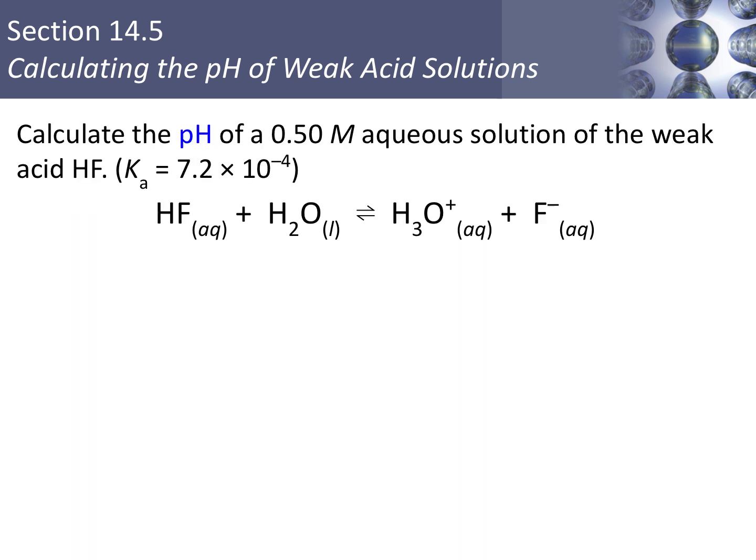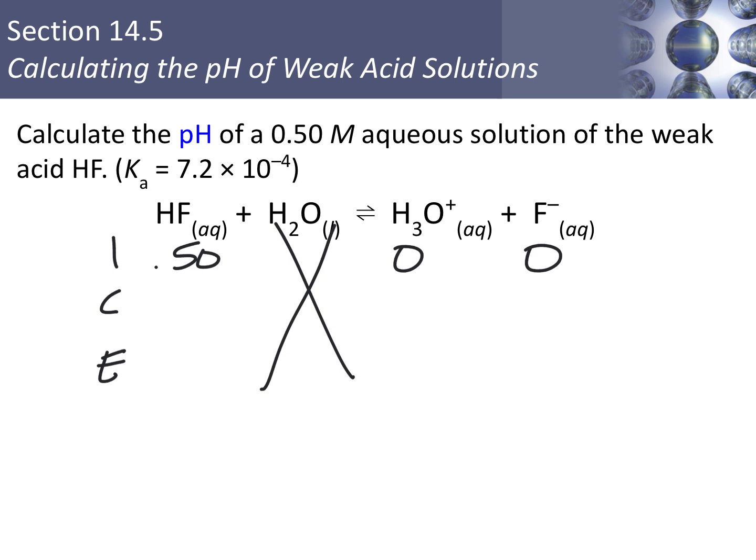So let's take a look at a problem with hydrofluoric acid, HF. Here is the equilibrium system and the Ka value. We want to find the pH of a 0.5 molar aqueous solution of our hydrofluoric acid. So we're going to go into an ICE chart. The initial concentration of the hydrofluoric acid is given as 0.50 molar. We're going to ignore the water since it is a liquid. We will never fill in anything for water in our ICE chart. And we're going to assume our hydronium and fluoride ion concentrations initially are 0.